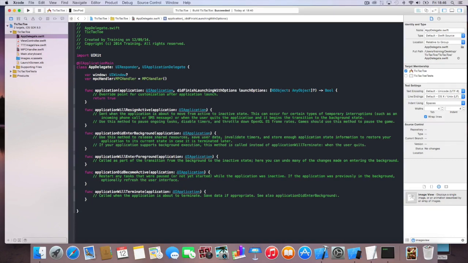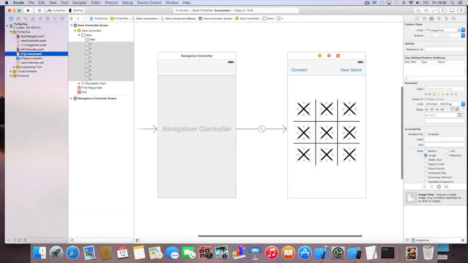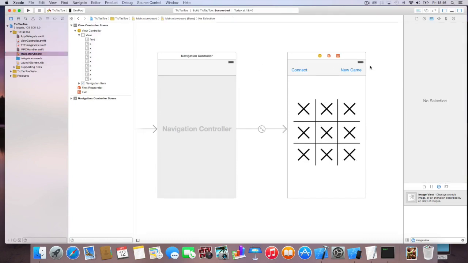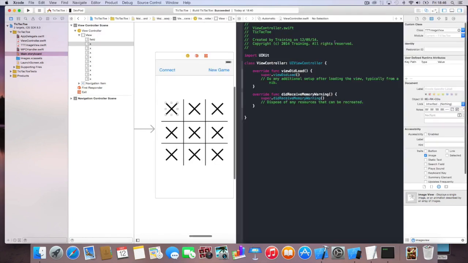So now that we have completed all these steps, it's time to actually work with our user interface. We're going back to our main storyboard, and let's see what we can do. We have to be able to access all of these fields. By first bringing up the assistant editor, we could create outlets for every single one of those fields. But that would be a pain working with that kind of stuff.